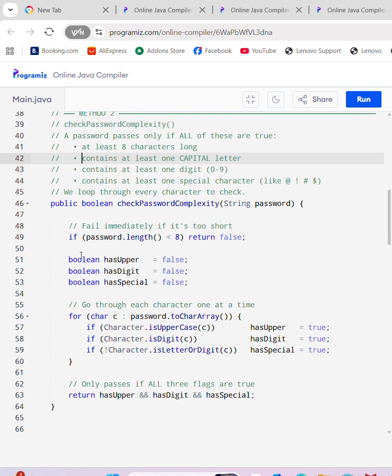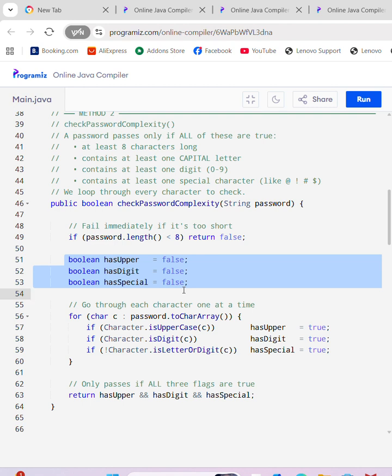When you do this, don't be fast, just take your time. Okay, let's see. As you see, I said contains a letter. You see there are false things, there are 3 things. This will show the things that are not supposed to be in the password when creating your password.